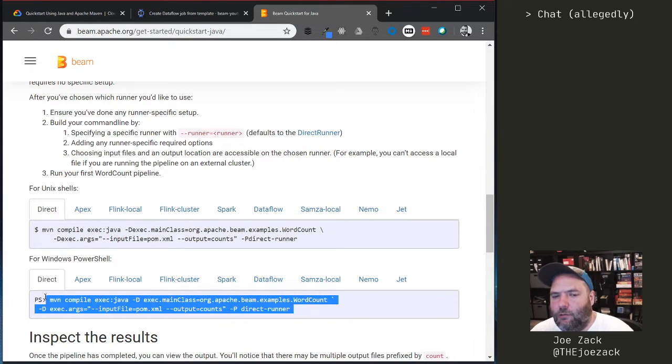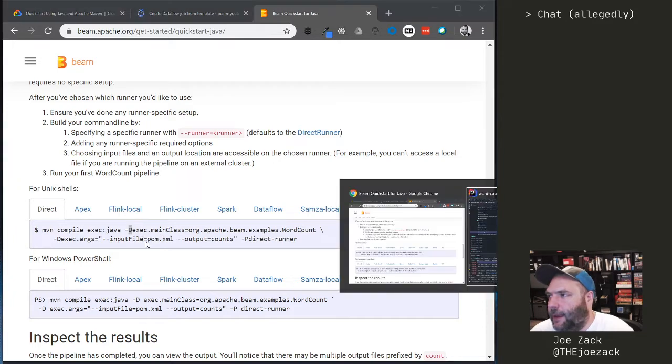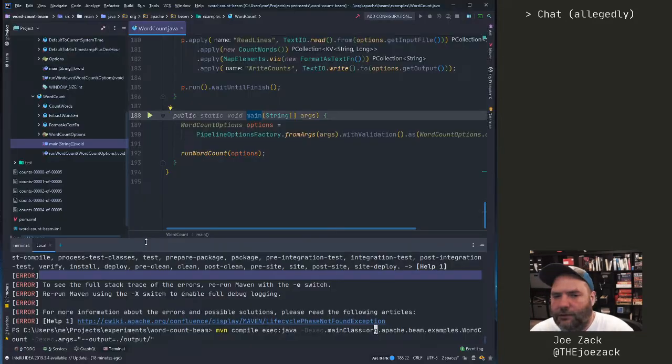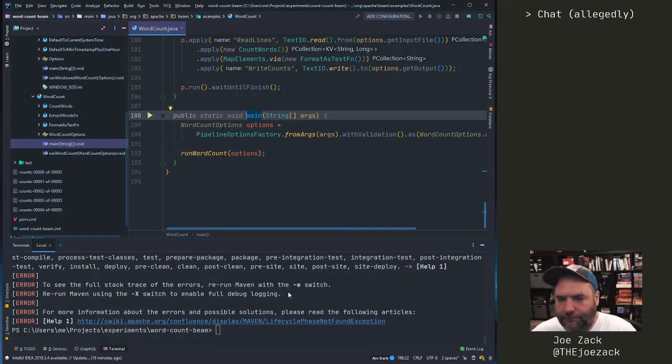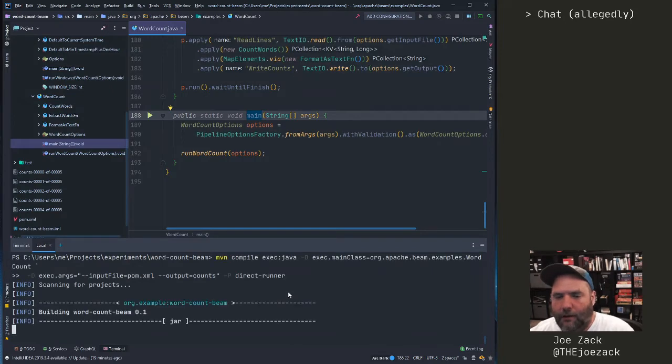Does anyone know why that might be? I see, it looks like somebody's out there. Hello. Do you know why the arguments for Java would be different like that? Is that like a Linux thing where you can kind of combine the flag and the argument? Anyway, like I've mentioned before, I'm still kind of new to this whole Java ecosystem, or at least I should say I've been away for a long time. But we're back better than ever. All right.